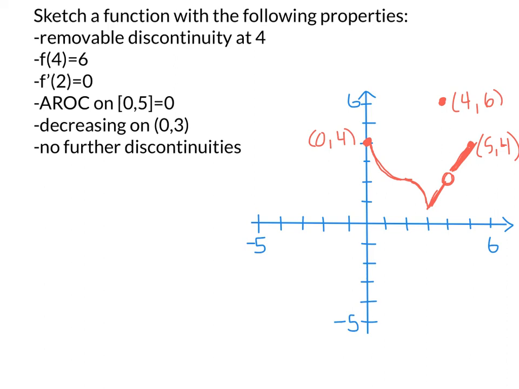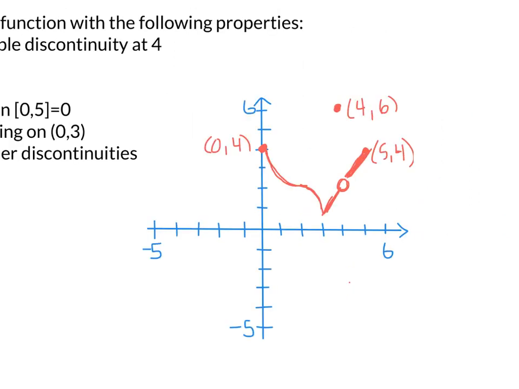Okay, I think we've satisfied all the criteria. Now it says that we can have no further discontinuities. So what that means is the function needs to be continuous everywhere else. Let's go ahead and just make the function do something to complete it off. We could have it going to a nice horizontal asymptote. And on the other piece heading toward negative infinity, we could just draw a linear piece and add the arrow to it.